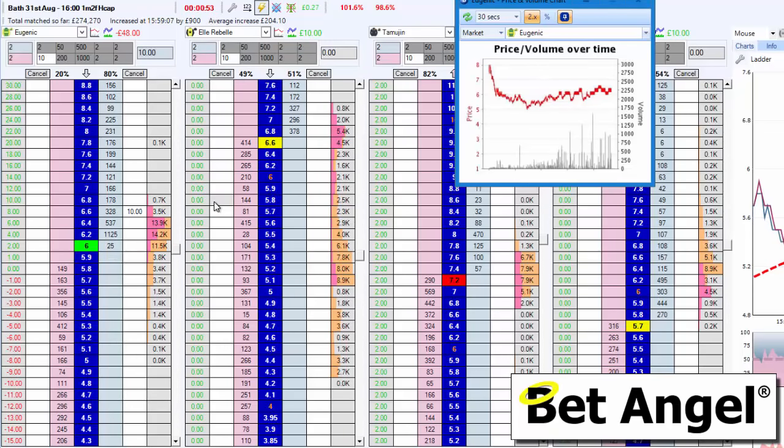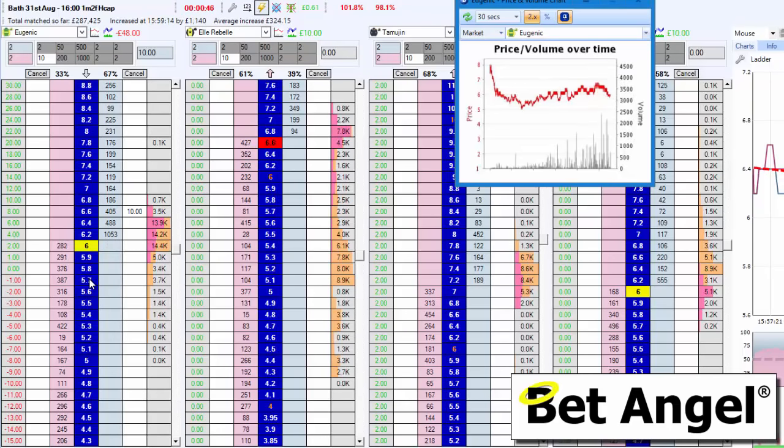So the only situation that could create a loss is if it goes off at 5.7 or lower. If it goes up to 6.6, we'll complete another trade. Or it could end up somewhere in between the two, and therefore we end up with a profit of some sort. And that's primarily what we're aiming for. So we're hoping here that this is going to go up and get matched. 30 seconds at 6.6. I'm now looking at the screen to see where the horses are. The horses are beginning to load.